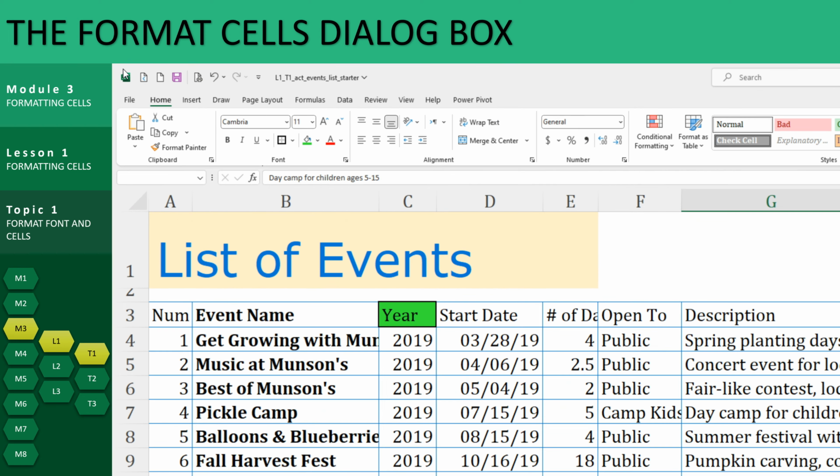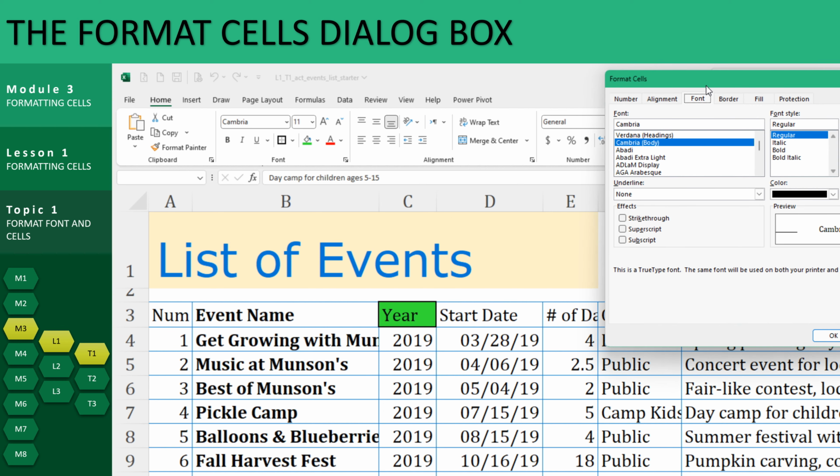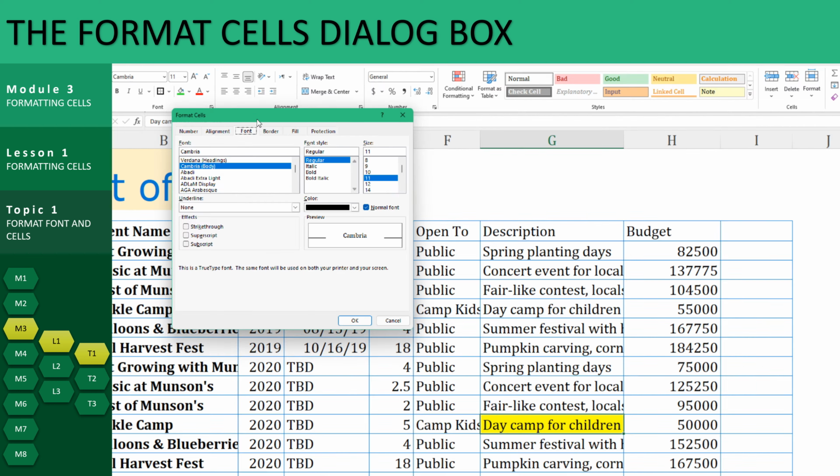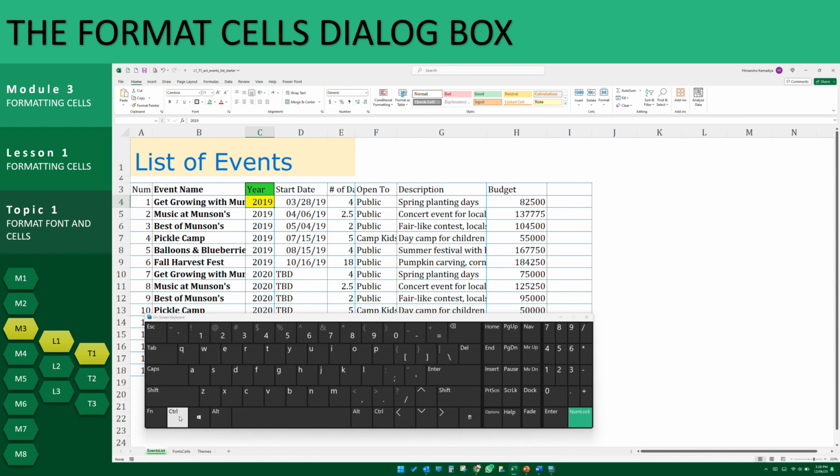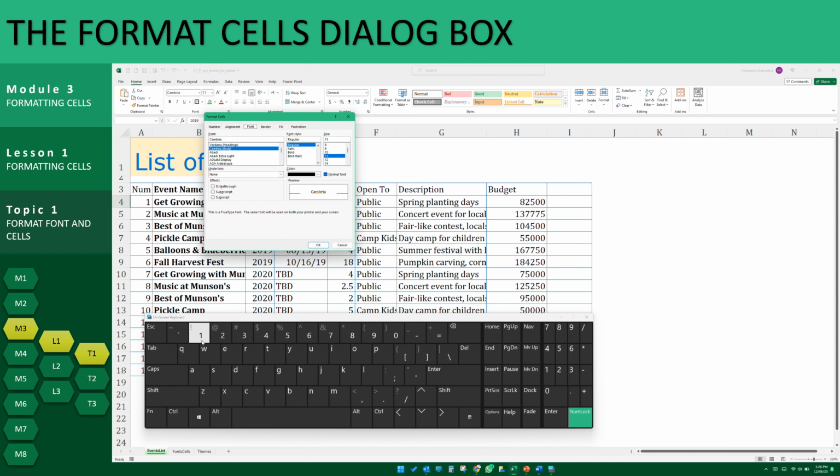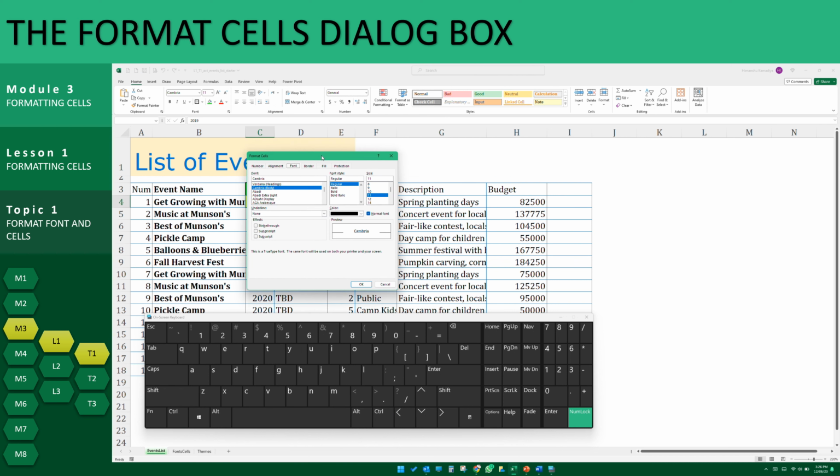Number 2. Select the dialog box launcher in the ribbon command group. Number 3. Use the keyboard shortcut Ctrl+1. Use the 1 key on the main keyboard, not the number pad.